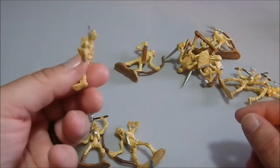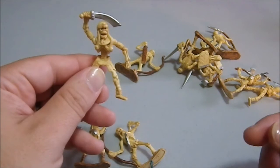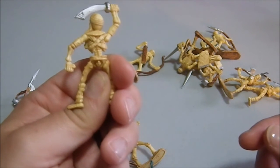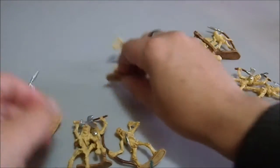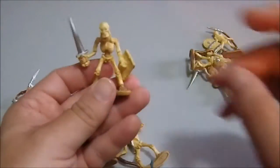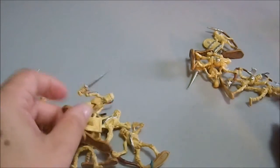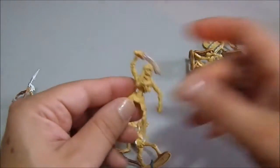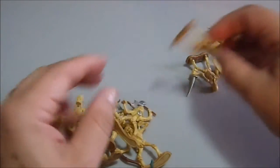And here we have one interesting that doesn't have a stand. It's kind of different, but he's got kind of a scimitar going on there. He doesn't have a stand. I wonder why. We have another archer. We got a sword and board guy. Without the stand, you're gonna have a hard time. There's another guy without a stand. It's gonna be hard to hold him up. Another axe dual wielder.